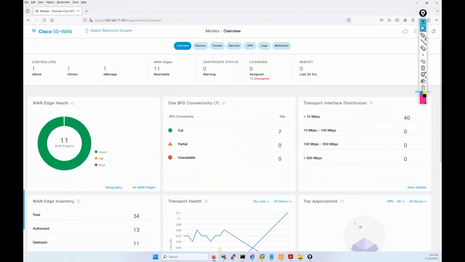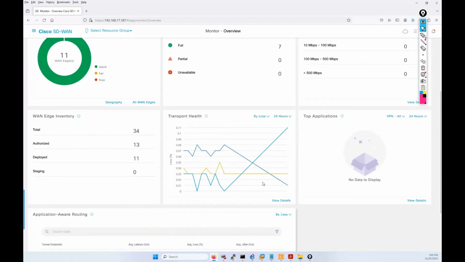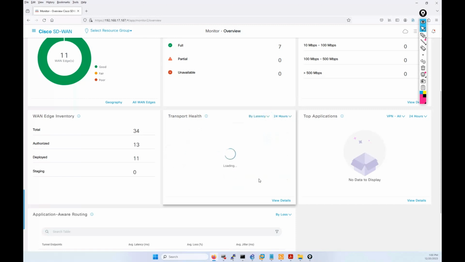And before doing that, if you go to the dashboard, we can see that I have 11 one edges. I have one controller, okay, and you can see the dashboard. You can see the health of your network in terms of packet loss. I can see the packet loss depending on the transport, and you can also see latency, if there is any. That's also going to be in terms of transport. We can see the bits internet to internet is 2 ms. These are the stats that can allow you to engage a provider to check the circuits.